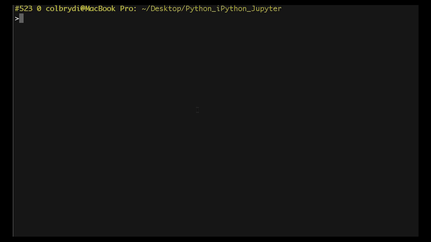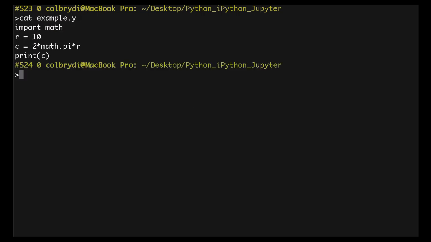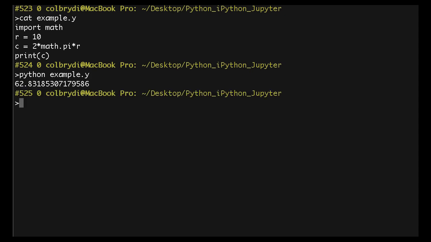You don't have to type the commands every time you want to do something. You can store the commands in a text file and pass that file to the Python interface, which then executes the commands line by line. For example, I have a file here called example.python. It's basically the same commands I just typed. And if I type Python and pass it in example.python, I get the output I want.